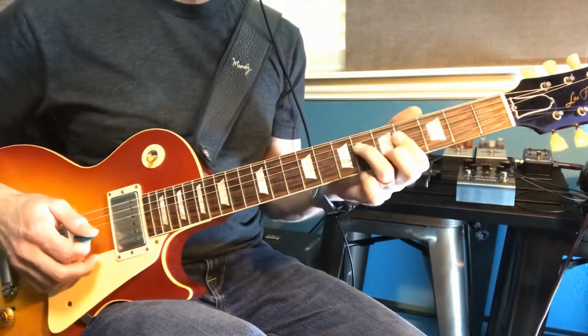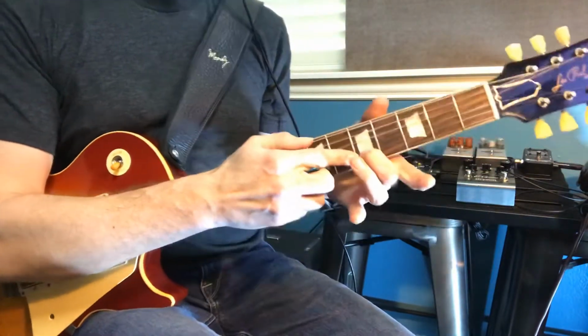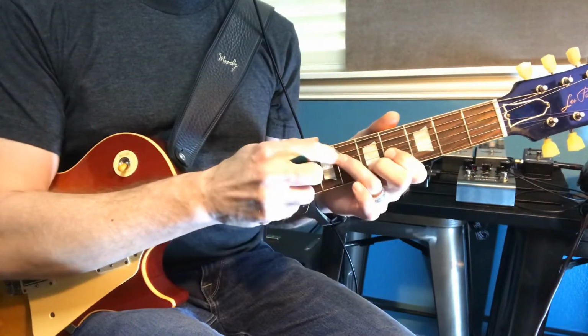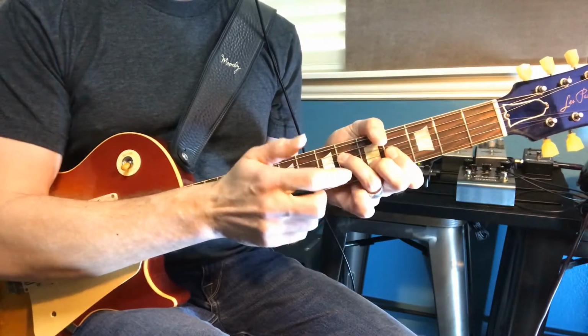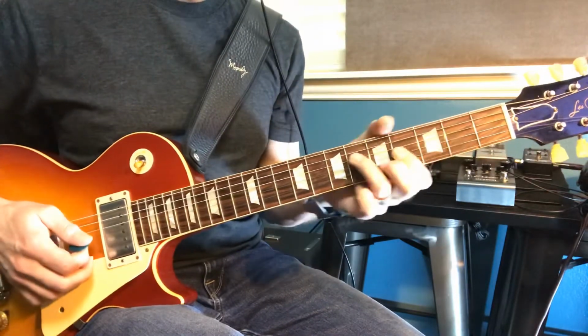And what he does is he's got this finger right here on this. This is the fifth fret, B string, okay? This is the fourth fret of the G string, and this is the sixth fret of the D string, okay? And it's really a hard stretch to get those two in there.